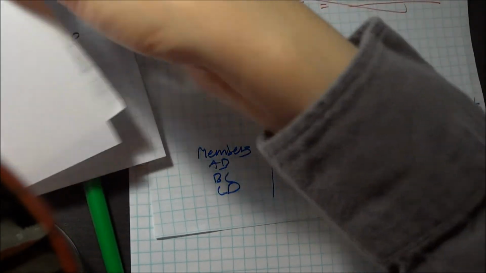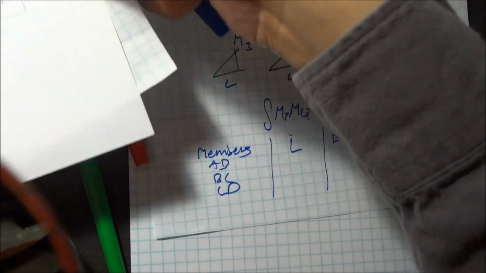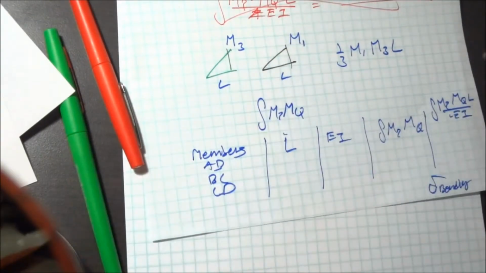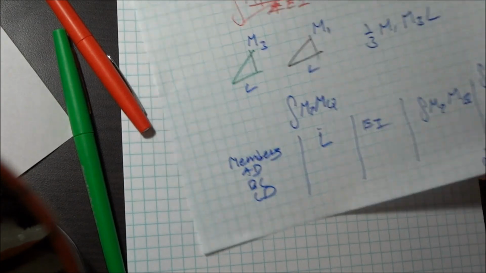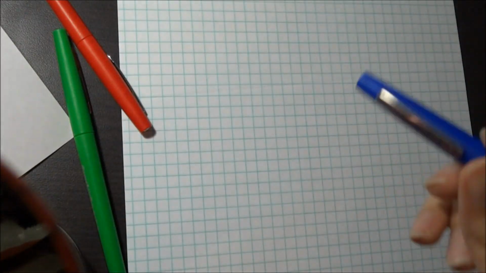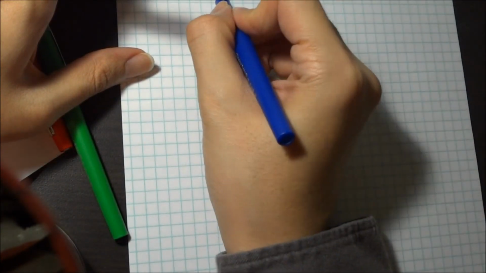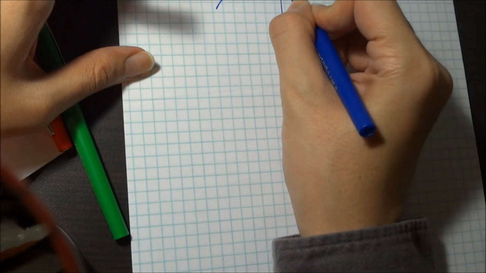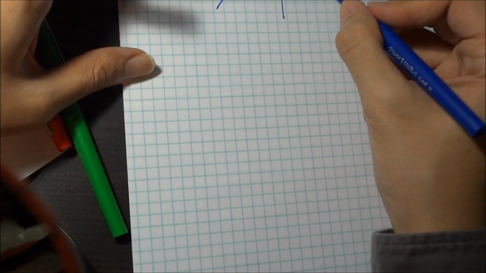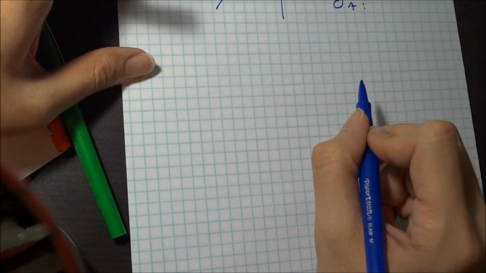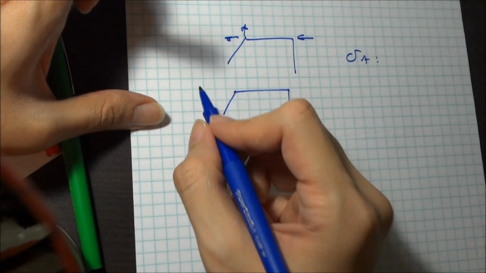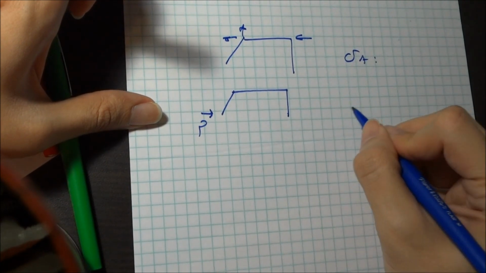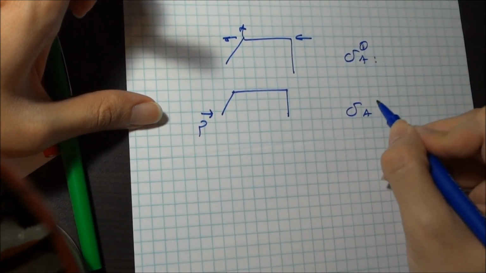Oh, for the last part of that problem, it's exactly the same as the last part of problem 2. You're going to get a result. So again, using superposition, analyze this system, find the deflection at A, then analyze this system, find the deflection at A. Let's call this A1, A2.